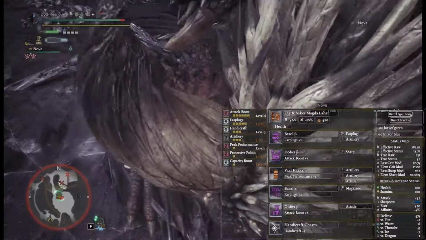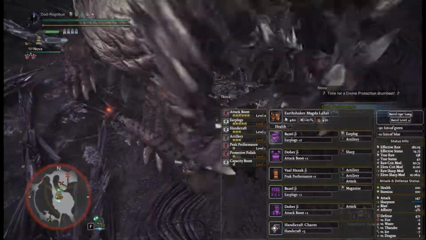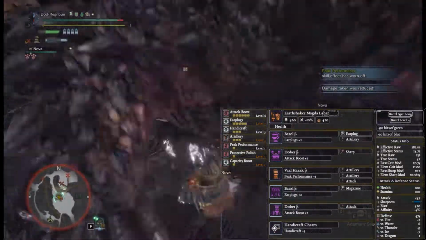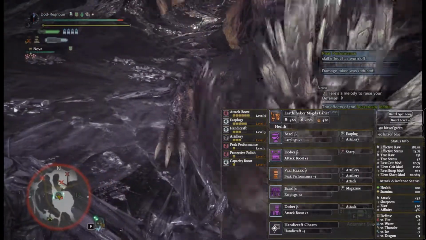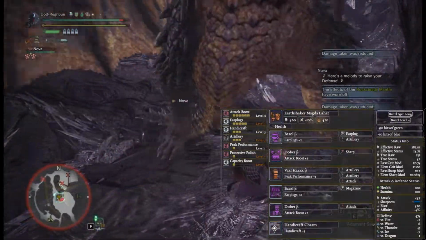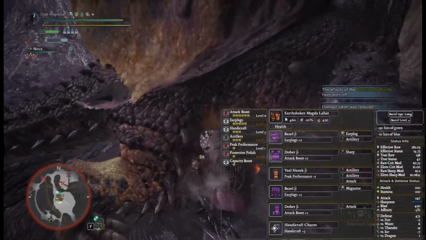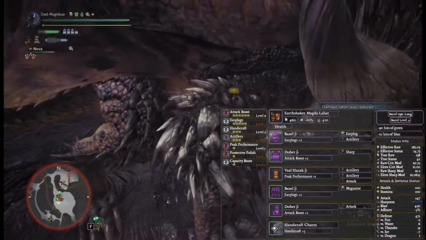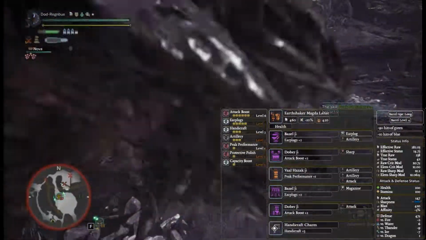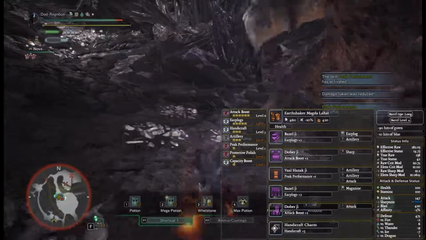In total, that will give us Attack Boost level 6, which is just handy for dishing out the damage via shelling. Earplugs level 5, which will negate all of the roars, and this is very useful due to how slow this feels. It does quite a bit of damage, but it just feels really clunky and slow. Handicraft level 3 to get you up to blue sharpness. It's a relatively okay chunk of blue sharpness, and this will also help with the damage output.